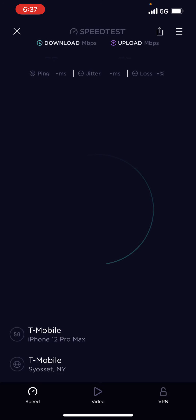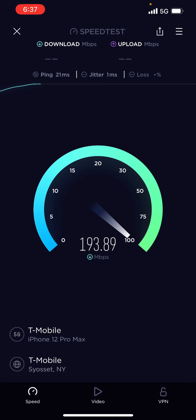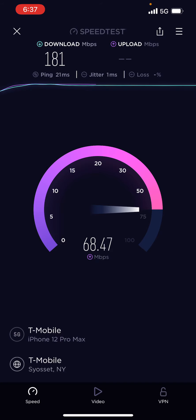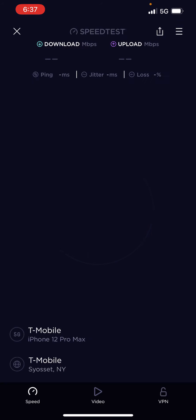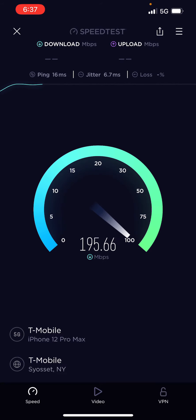Sorry about that guys — that was a train. I'm under the train tracks but you can see I keep on walking. These types of speeds are incredible with low band 5G or N41 on T-Mobile. Verizon needs to come out and put more towers all over — their 5G with DSS isn't that great. But look out, because T-Mobile is showing what they can do.